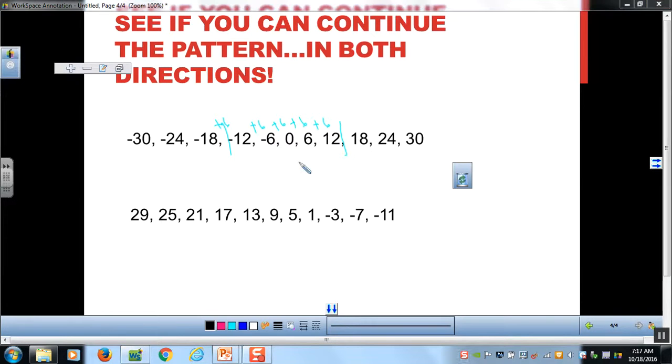For the next one, you started with 7, 3, and -1. These were your 3 terms. Hopefully you can see that with these terms you are decreasing. And the question is now, how much am I decreasing by? I'm subtracting 4, subtracting 4, subtracting 4. If I continue that pattern to the right, I should get -3, -7, and -11. Now, if I'm subtracting 4 as I move to the right, to reverse it, I have to add 4 to work backwards to get those other 2 terms.